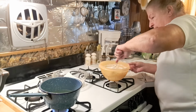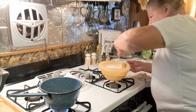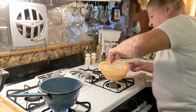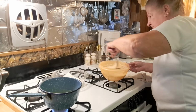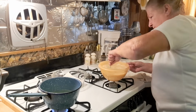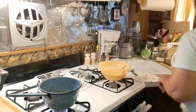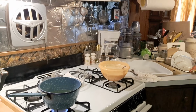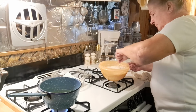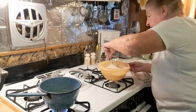You might want to cut down on the milk, cut it down to 1 cup, because we don't want it real soupy and runny. We don't want it real thick either, but yeah, don't add but 1 cup of milk. I added a little bit too much milk. It should have only been 1 cup. So use all the other ingredients like I said, but just use 1 cup of milk.